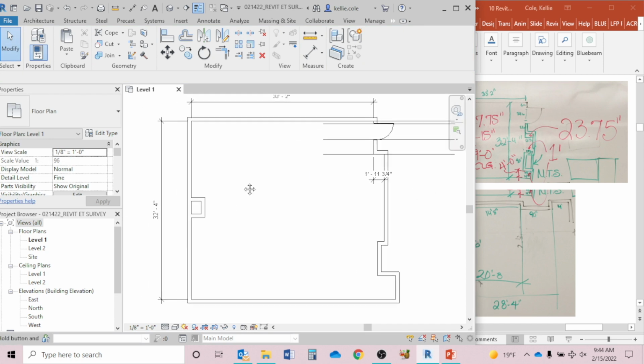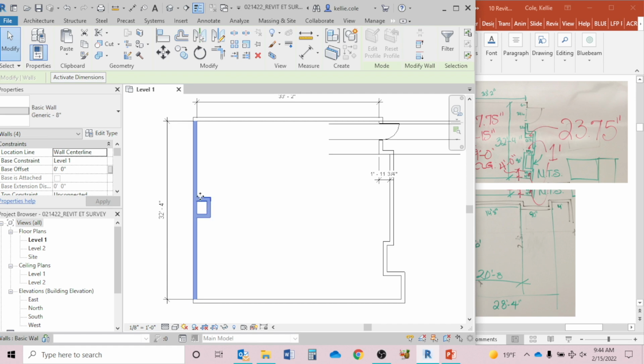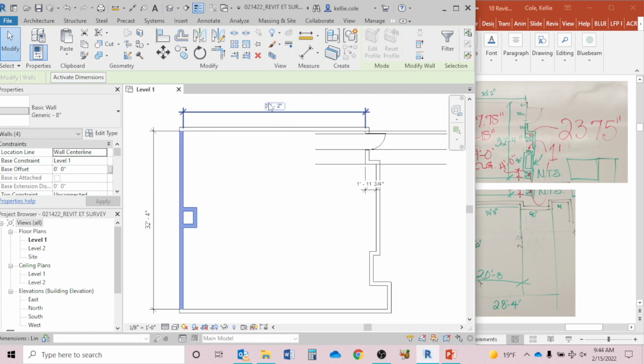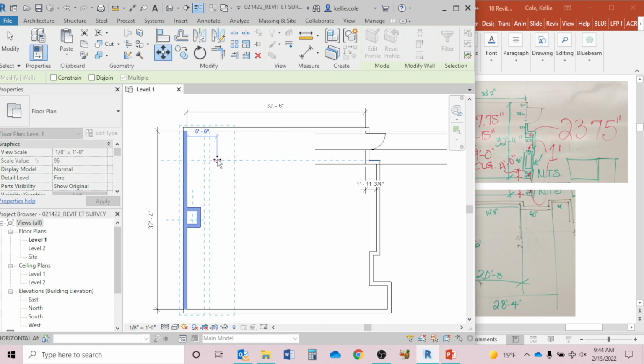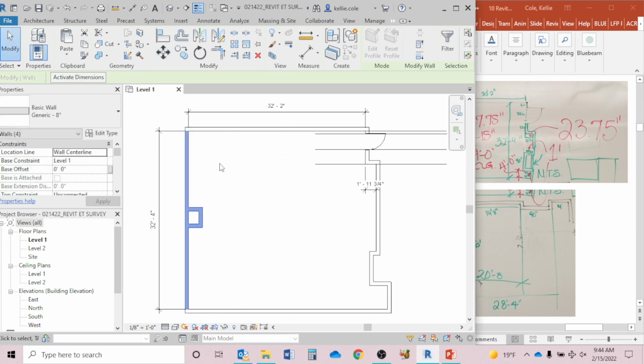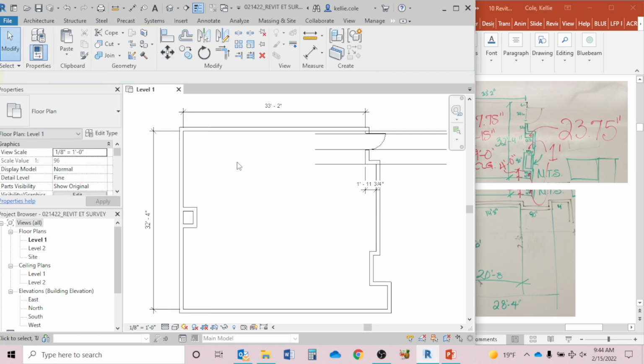But I can't move more than one wall. So if I try to grab all 5 of these, like 1, 2, 3, 4, 5, you'll notice that the dimension line doesn't change, doesn't turn blue. It will, if I move this with my arrow keys, it updates. So I can do it that way or hit MV and give it an exact dimension, like 4 inches to change it, or a foot back, MV. Again, I'm making sure my cursor is in the perfect horizontal line at 180. I'm going to move that back 1 foot, enter. Okay, but I can't manipulate it with a dimension if I grab more than one line.